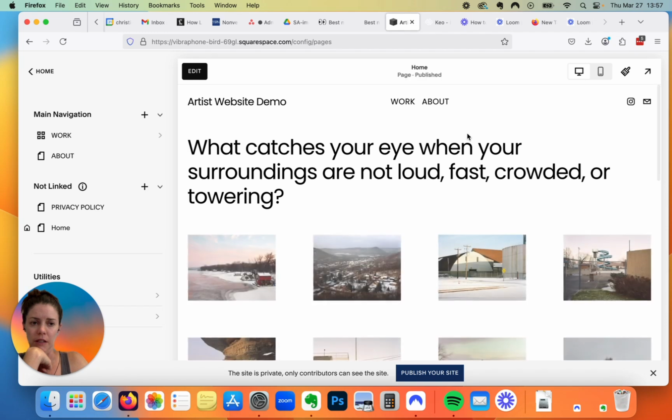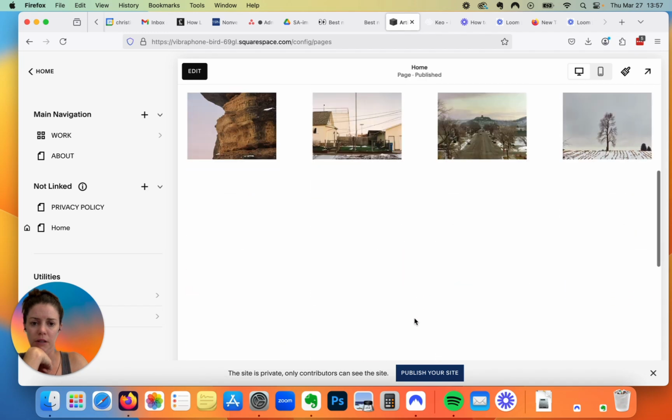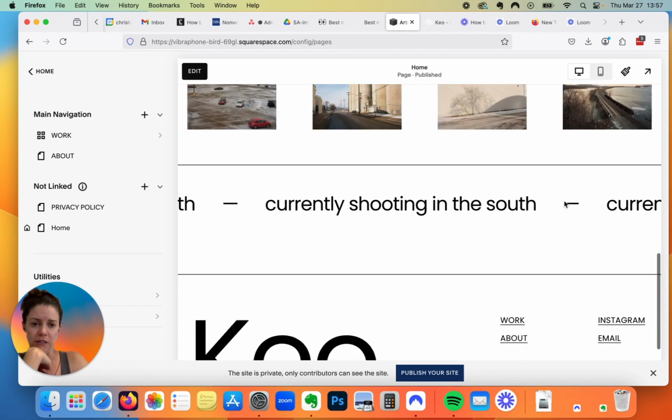Other things I like about this template, I actually like this little ticking text here. You can just delete it if you don't have anything that you think you want to share there, but as it's displaying here, like currently shooting in the South, that's cool just to show what you're doing right now at this moment. If you have an exhibition, you can say currently showing at X gallery in Y city.